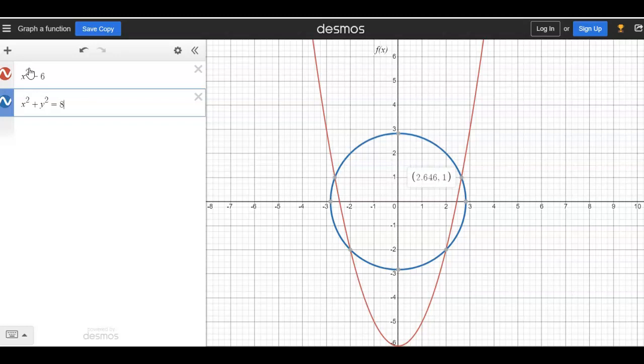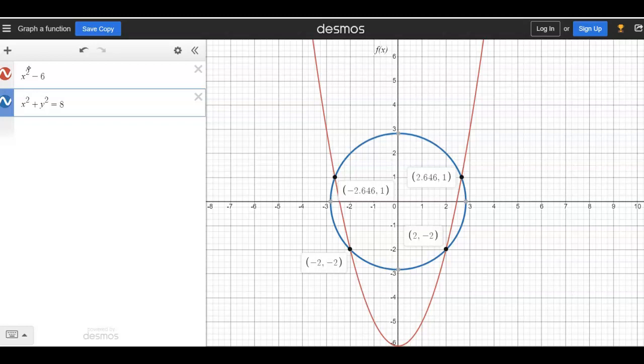Right here, that was the -2.6 comma 1. And then down here, which was 2, -2. This one, which was -2, -2. And this one, which was 2.6, which is the square root of 7, 1. So you can see those 4 points of intersection in Desmos really clearly. It doesn't help you when you're graphing them by hand, but it was close when we were graphing it by hand. I just thought it might help you to see that in Desmos.